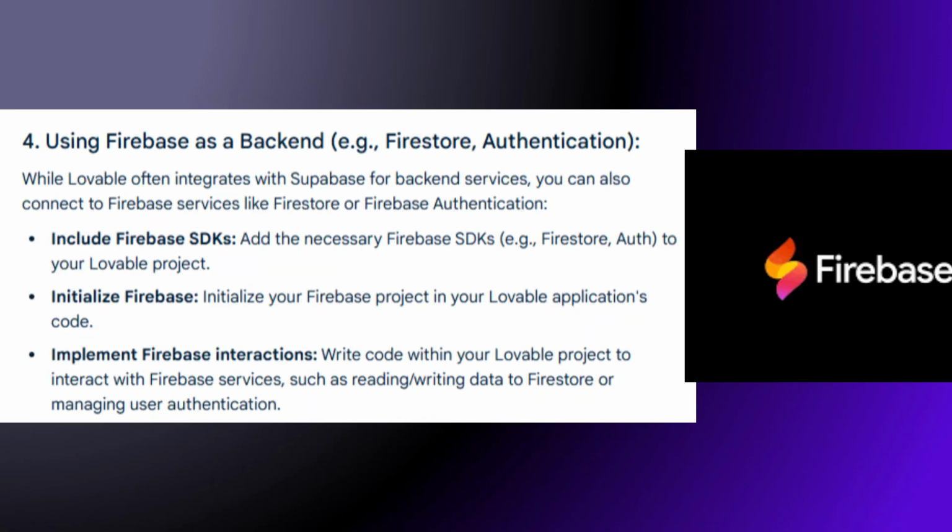And finally, Method 4. Using Firebase as a backend. While Lovable often integrates with Supabase for backend services, you can also connect to Firebase services like Firestore or Firebase Authentication. Add the necessary Firebase SDKs to your Lovable project. Initialize your Firebase project in your Lovable application's code, and write code within your Lovable project to interact with Firebase services, such as reading and writing data to Firestore or managing users' authentication.